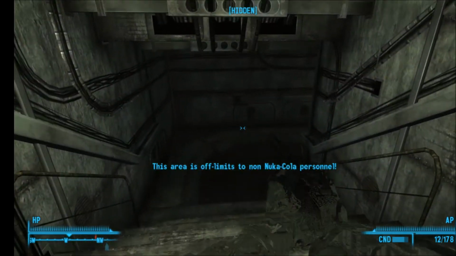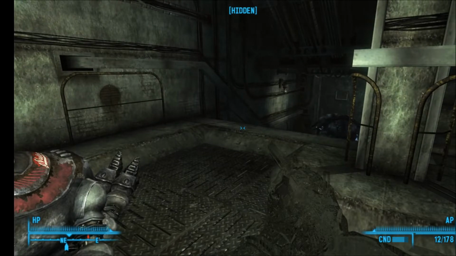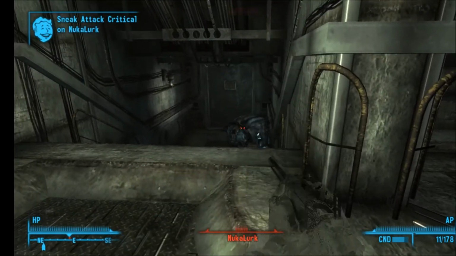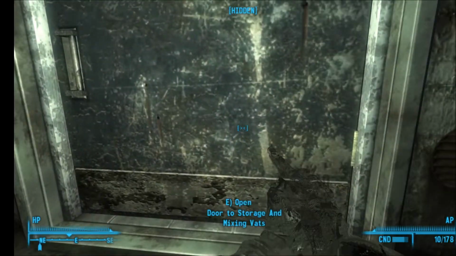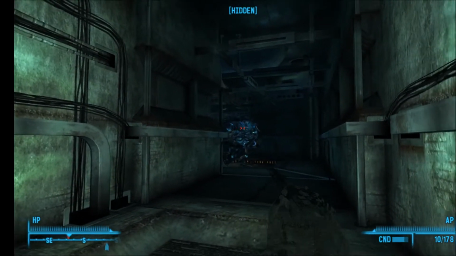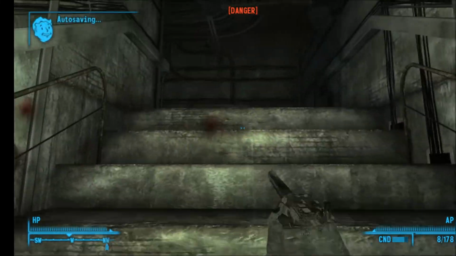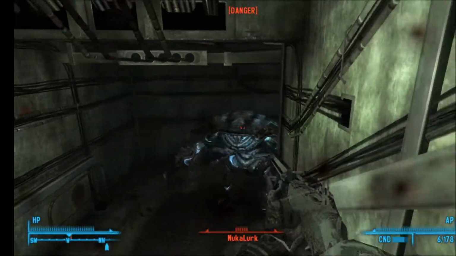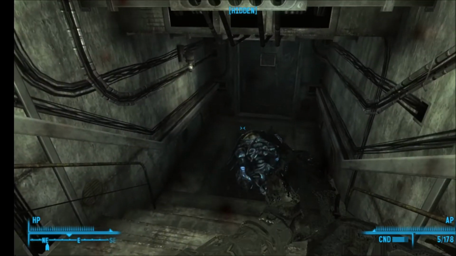Ooh. What killed the robot? Ah, one of those. Nice. A Nuka Lurk. They do look very cool. Sure. Ooh, another one. Ooh, hey, yep. Oh, ow, yep. I don't think we were ready for him! Oh, jeez, good gravy. Oh, good gravy, they can come through doors. Okay, we got him. You scared the bejeebers out of me. Oh, man. I forgot they can come through doors.